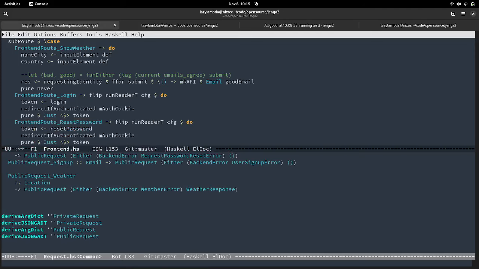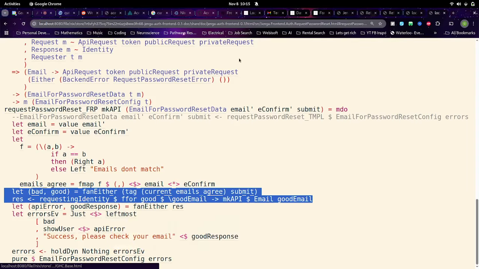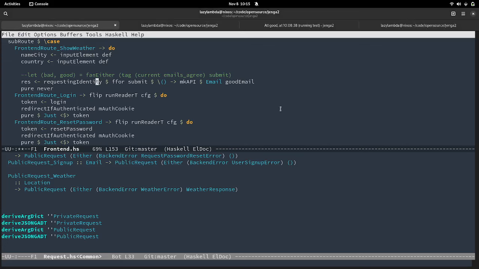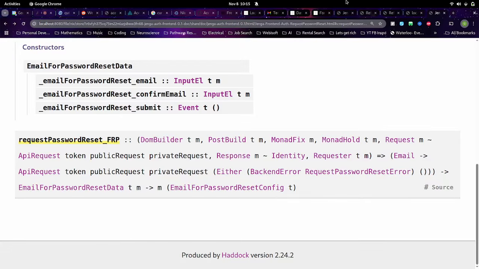So basically, we are going to instead use requestingIdentity, and the reason for that is the runApi explanation that I gave is for if we want to connect with the HTTP API that we have set up. Pardon me, sorry, I've got to blow my nose quick. I'll be right back.